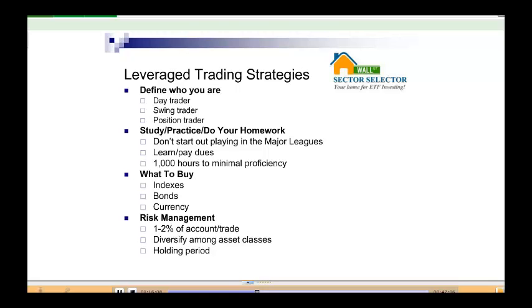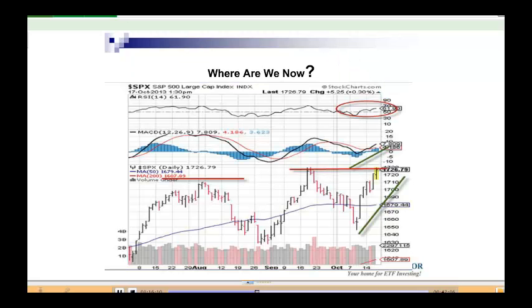So where are we now? Let's take a look at this. This slide I pulled yesterday on the S&P, 17 October. Up in the upper right-hand corner, the RSI is going up, reaching overbought levels. You can see on the one-day MACD, we have a buy signal going on here. We have really a double, triple top for me. It blasted through this a little bit yesterday in that last finale, but I tell you what, it's still effective here as a double to kind of triple top.